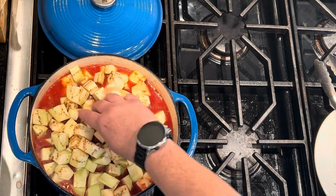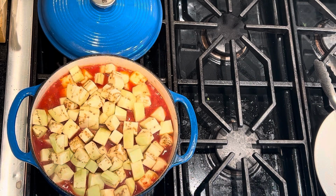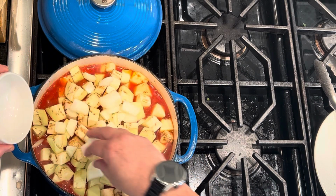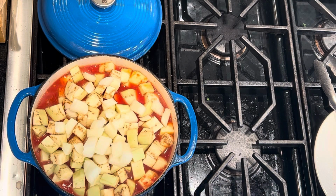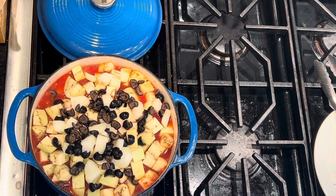I'm going to turn the heat off now because this is going to end up going in the oven. We just needed it all to be hot for us to get it there. So all the other ingredients are going in now. And then we're going to give it a stir, and then the lid's going to go on.